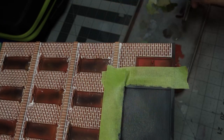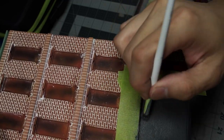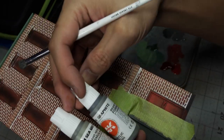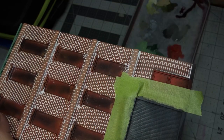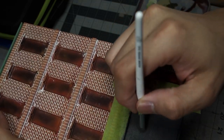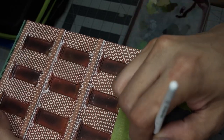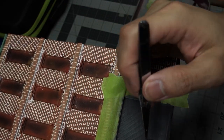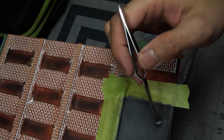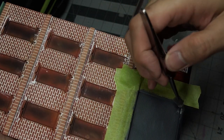Because there is a bit of a texture to the door, we're not going to ram the brush too much in there. We'll do some light dry brushing to capture the surface texture. And then we're going to use some stippling and some sponge weathering to capture some chips and dings, more so around the bottom and the edges of the door. It's where I imagine a lot of that wear and tear is going to collect, going up and down constantly. We're going to have stuff hitting the bottom trim of this. And so we want to capture a little bit of extra detailing and highlighting there as well.